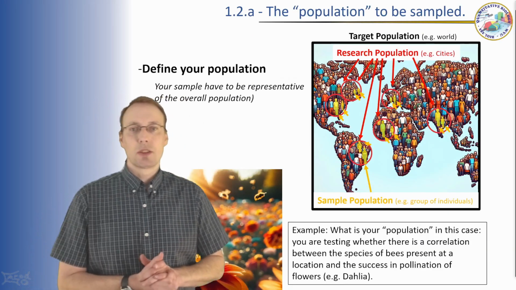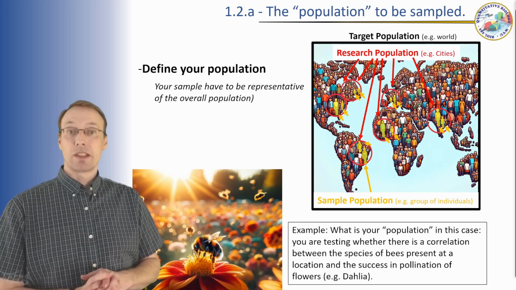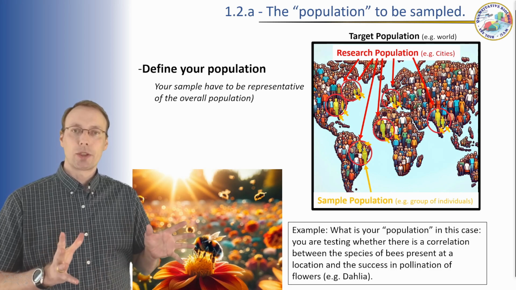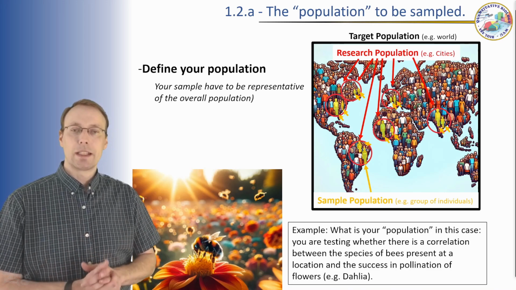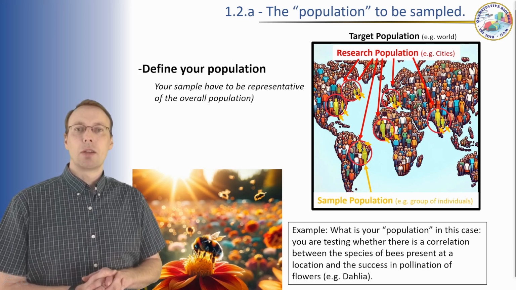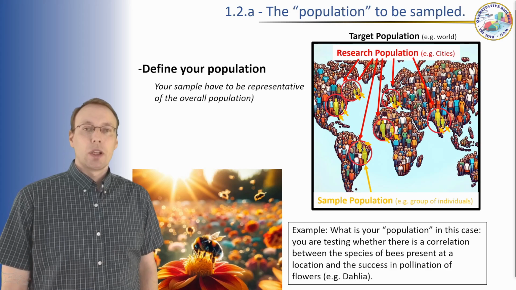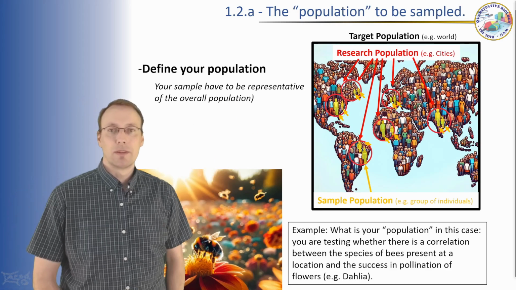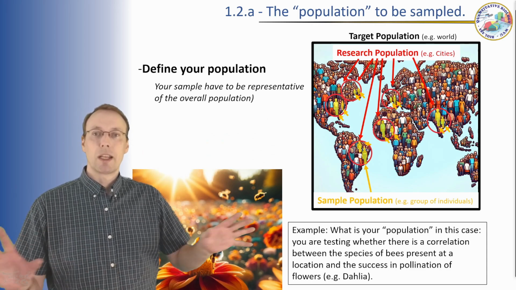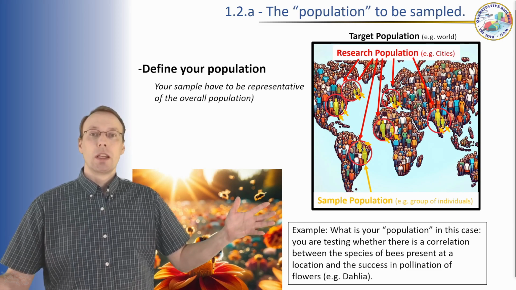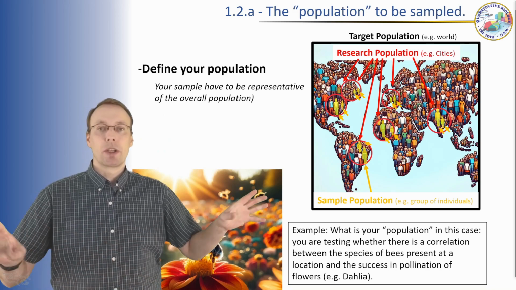And so one thing that's sort of key when you're starting to get data on a specific topic is to define your population. And that's important because you will want to sample that population in a way that is smart, in a way that is non-biased, and that gives you a good representation of the population. So, for example, let's continue with the example of height in humans. Let's say you want to characterize the height of humans in general, in this era. Okay, so basically your target population is the whole world.